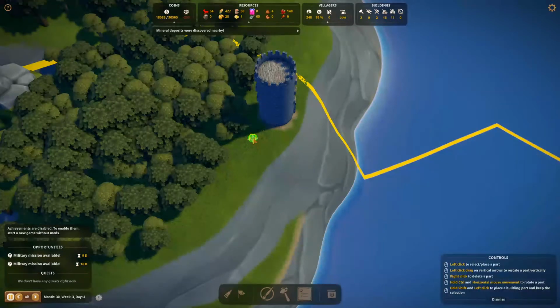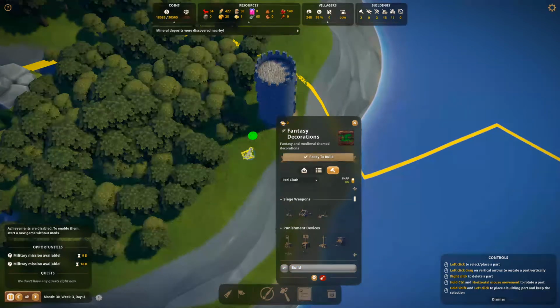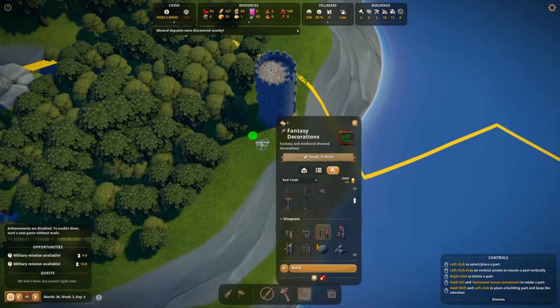I can't believe I didn't use this mod on the last game we played. It's just a fantastic mod, and I can't believe I missed it. This one's fantastic. Rack with bolts behind it. Ammunition.